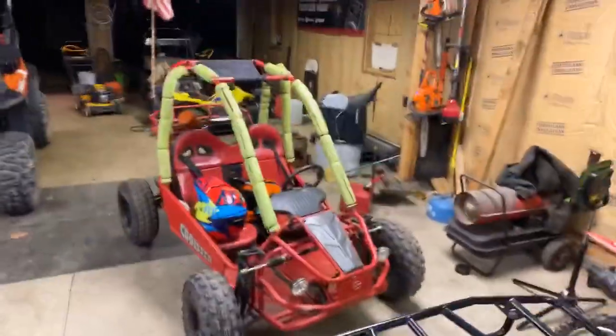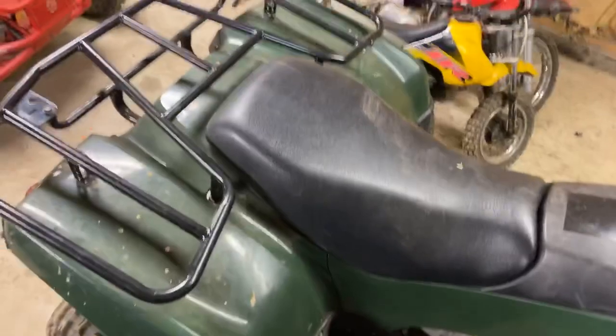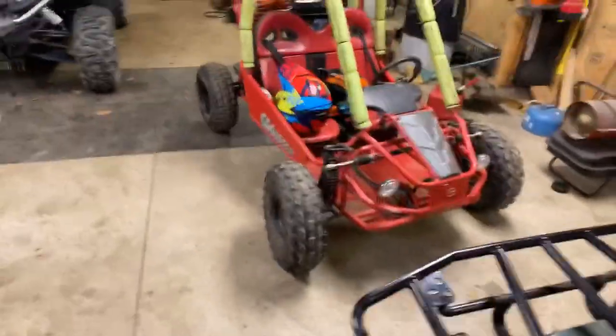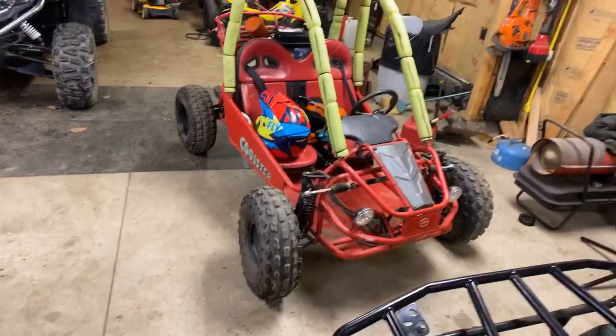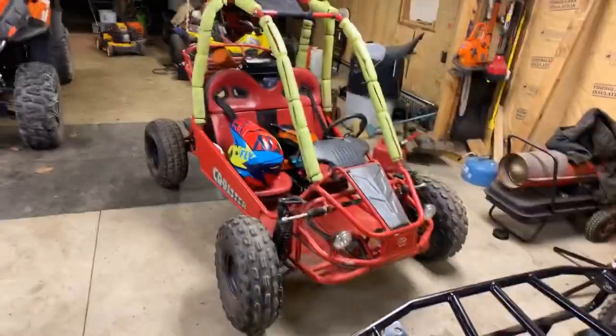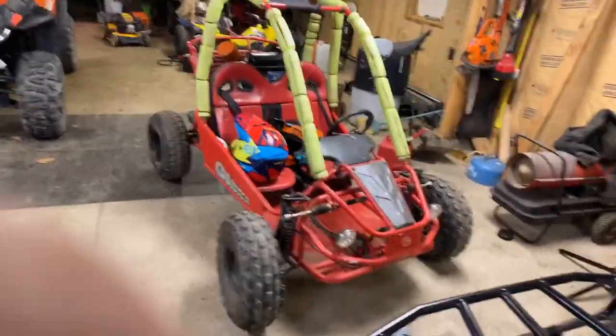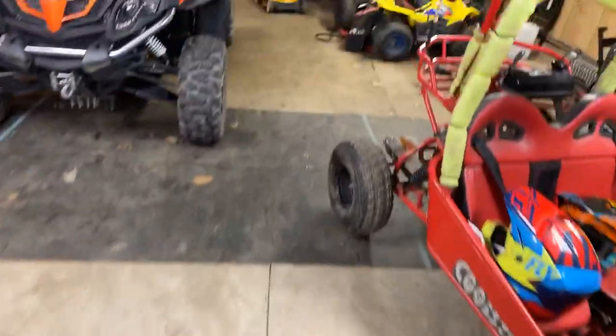I kind of miss having it around because it was a cool little thing for him. And then my boy, he rides this a lot. And a lot of times they double ride on this. That thing just had a hard time going where we go. It didn't like the hills and stuff. It could handle ruts and mud, but inclines, it didn't really like them. So, long story short, that's why.